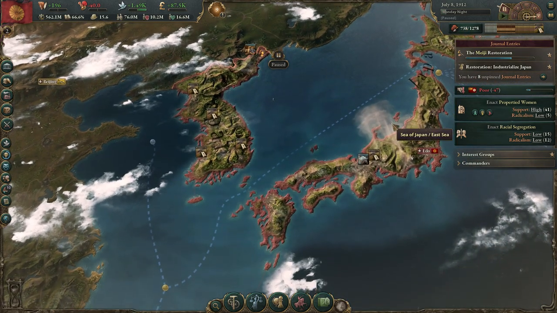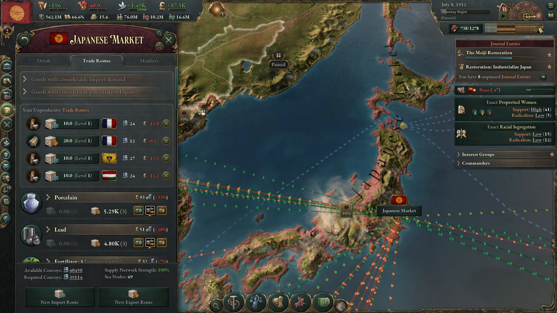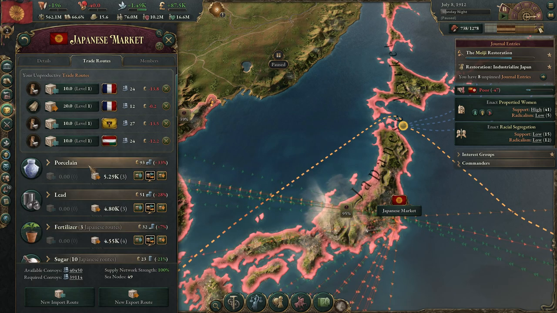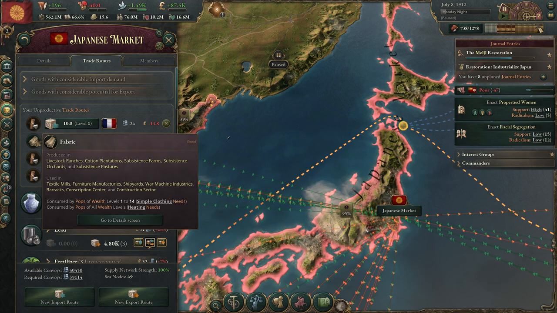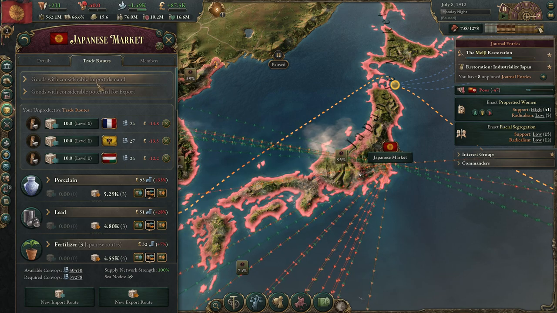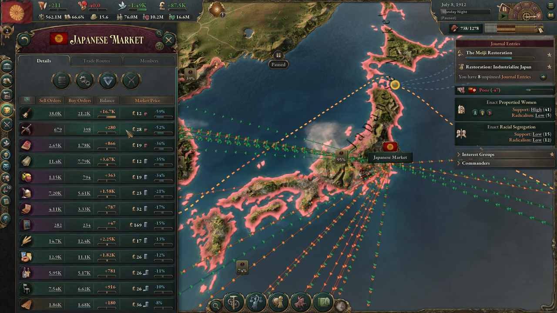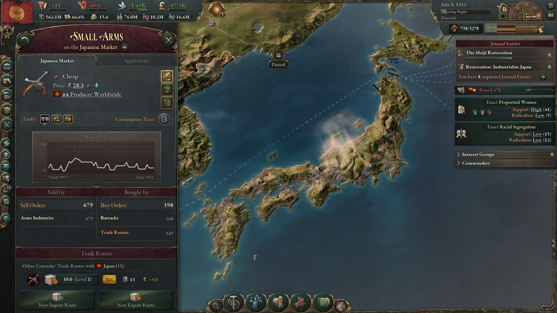Oh, we never used all that production. We still got a bunch of production we could do. How are we doing on our total convoys? Looks like we have quite a bit. And apparently that's not profitable, so we'll just go and cancel that. Alright, so let me just take a look at our cheap goods here. So small arms could be traded away. Let's go ahead and do that.